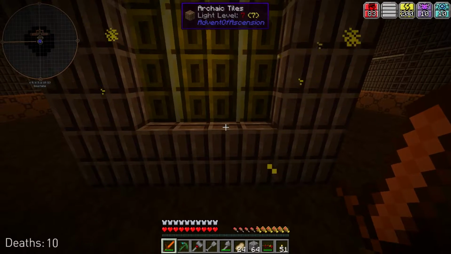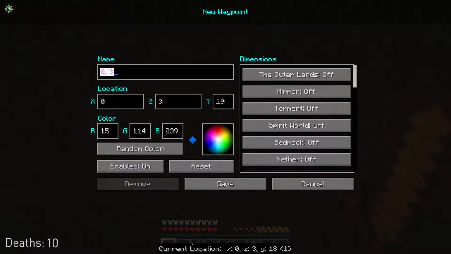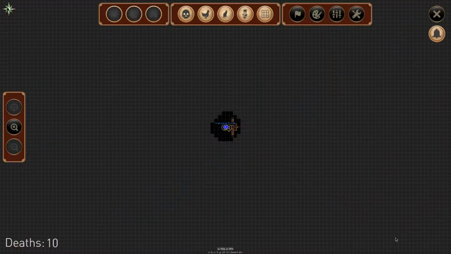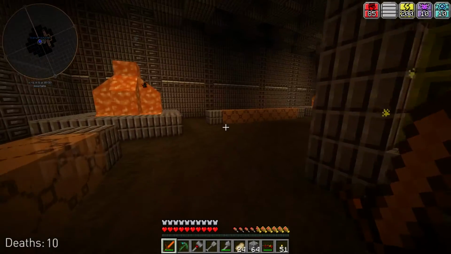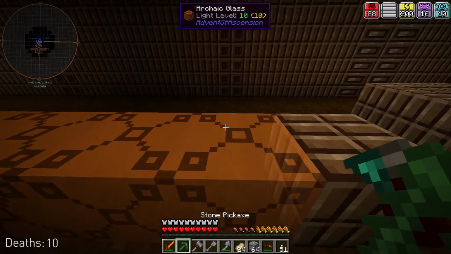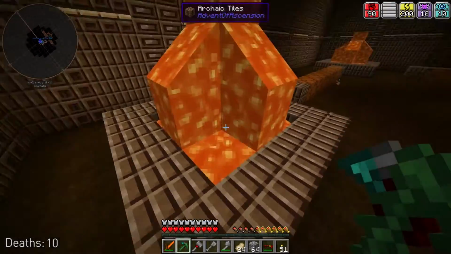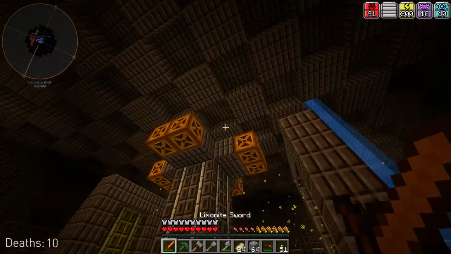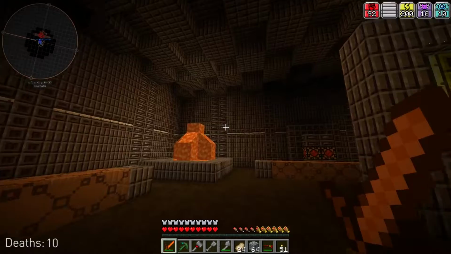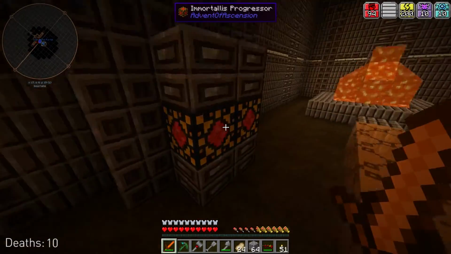Let's go ahead, like before. We will set ourselves an overworld portal marker in case we get lost. And this world, I feel like I can explore, and I want to explore. Very ominous. Very freaky. I love it.